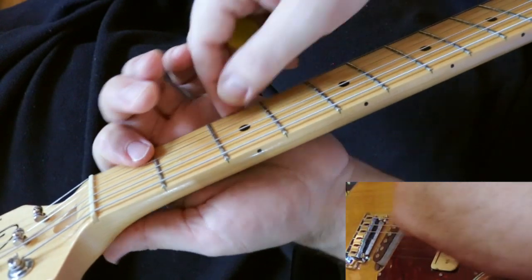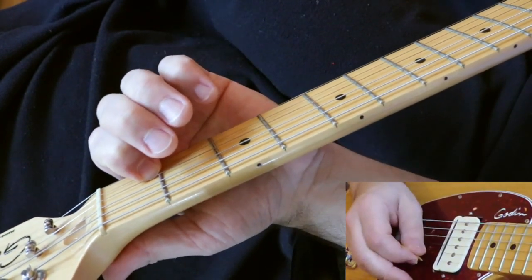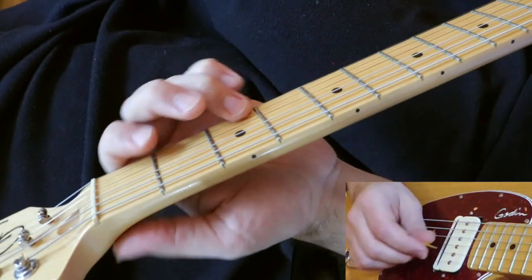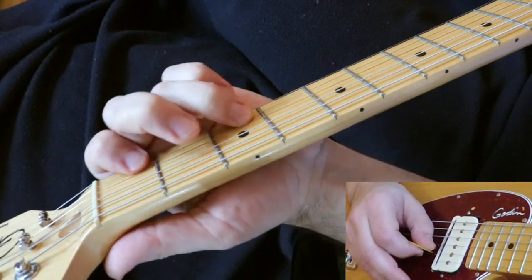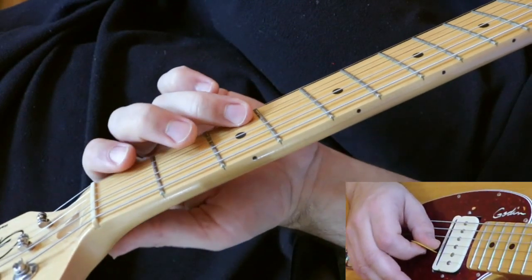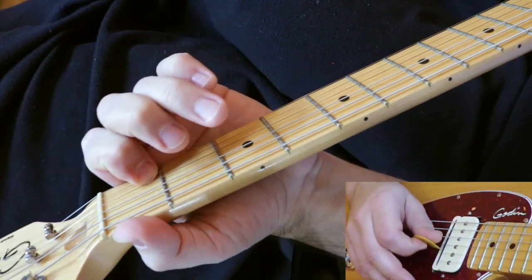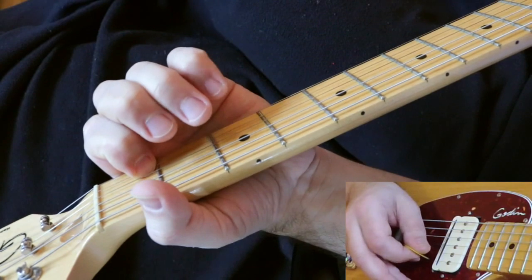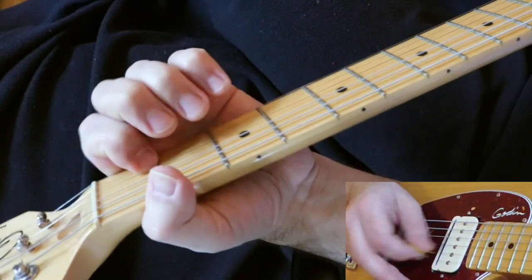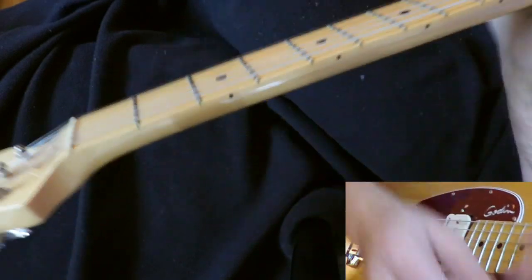Open D. You're fretting the first fret on the second string. Then open E. Third and second there. And then that's a pulling off there from the third to the first to the second to the open. And back. That's it. That's the lesson.